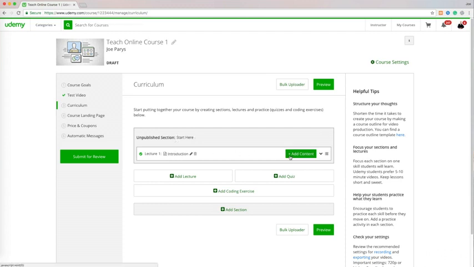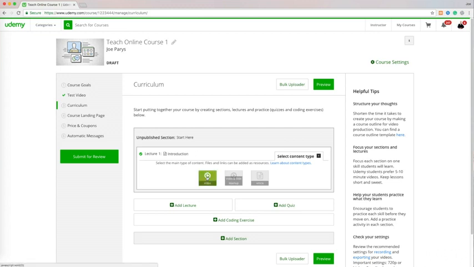And a lecture can be one of the following: a video and slide mashup, or an article. A video is literally just a video. So as I'm creating this video for you, I would just click on the video here, and then I would upload it. A video and slide mashup is exactly what it sounds like, a video and a slide together. It is this little mashup thing. I've never used this. I don't know a lot of people that do, but it is available.